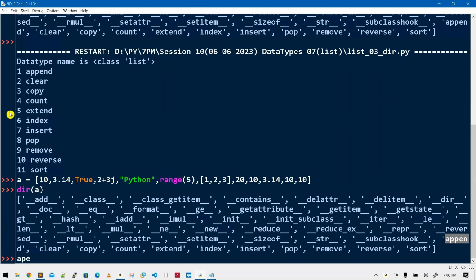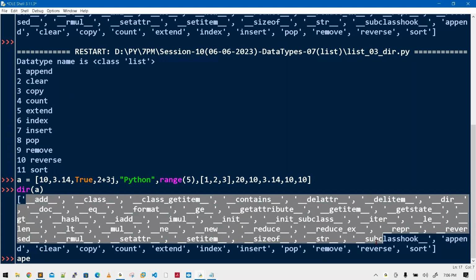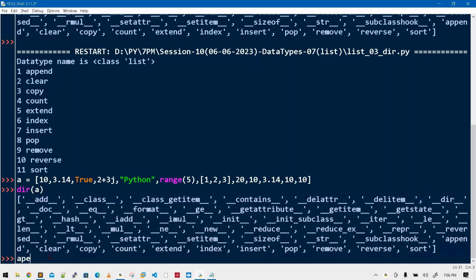Who are you? When I'm using dir, we are getting it on the screen, and I'm asking who are you? Which function will give the answer to identify what type of object it is? Type function. Type of append, will it work? Is it correct or not?